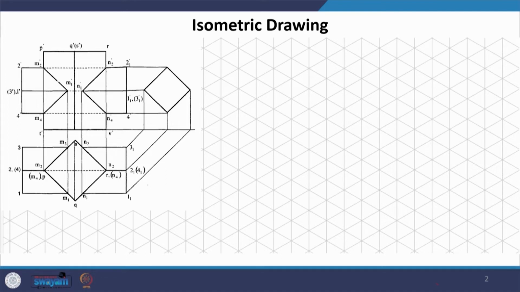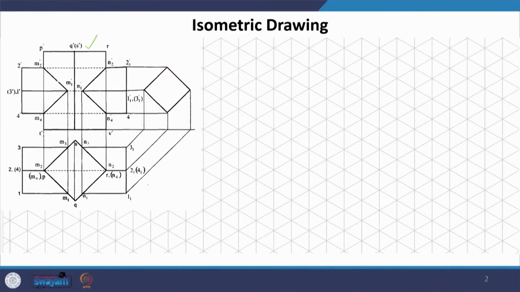So, now what we have to do, we can start from anywhere, but we have to remember where the reference planes are. So, I will tell you how do you draw this. Forget about this one which is parallel to both the planes, this solid, okay, forget about that. Let us just see what it is if only this first one, the vertical prism, is drawn. So, what we have here is we have a square which is inclined. So, what we will probably need to do is we will have to enclose it in a square and then draw.